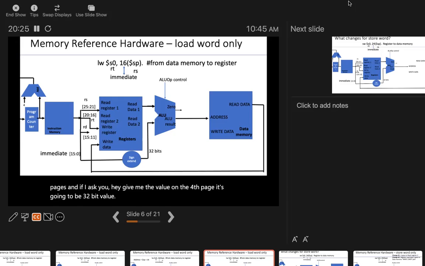All right. Now here's what I would like for you to do. For the next 2 minutes, I want you to pair up, and the partner sitting to the left should explain the load word hardware to the partner sitting on the right. So pair up. So I guess Vijay, Amra, Jason, Clint.